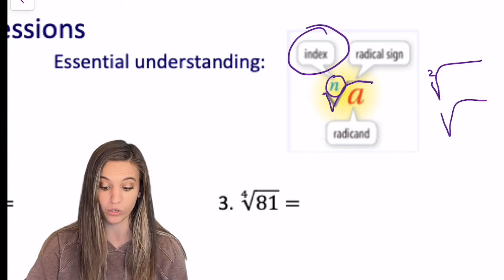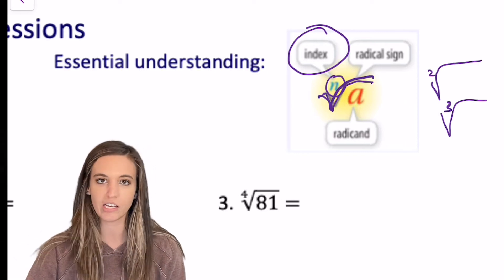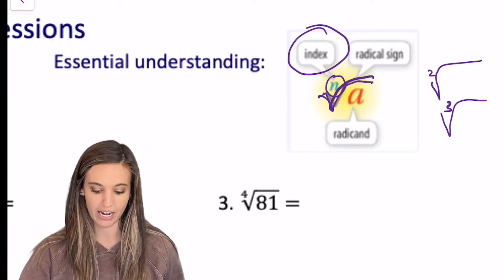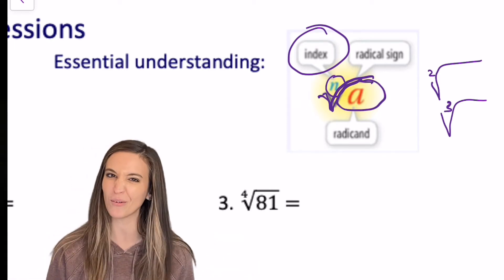So then when we're taking a cube root, we'll see a three there and so on, right? Now we know that this checkmark looking thing is called a radical, a radical sign, and then the value underneath it or the expression underneath it is called a radicand. Kind of a funny word.